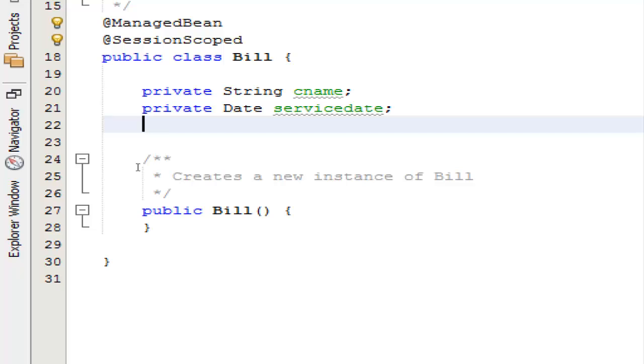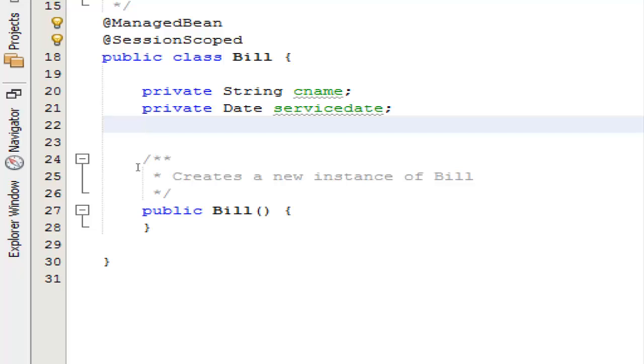So I got this service date, and what else do we need? I'm not going to go in depth into all the details. You may require the customer phone number and so on and so forth. I'm going to spare all those things. I'll take the bare minimum. Apart from this, I want to know which type of car was given for the service. Just one thing. The rest of them you can take. Phone number is a string.